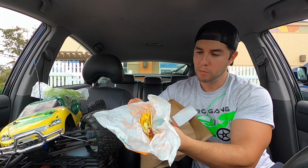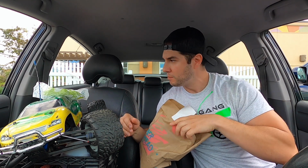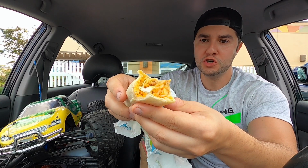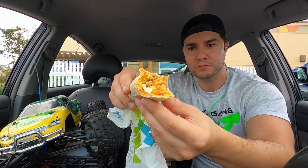Well, carbs taste great, there's no denying that. $1. I got cheese falling all over the place because I'm so damn excited. I'm gonna put this away because I feel like everyone's getting pissed because I keep eating Taco Bell so much. And you know what? I'm gonna finish this first. They probably should call this the rice burrito because it's mostly just freaking rice.